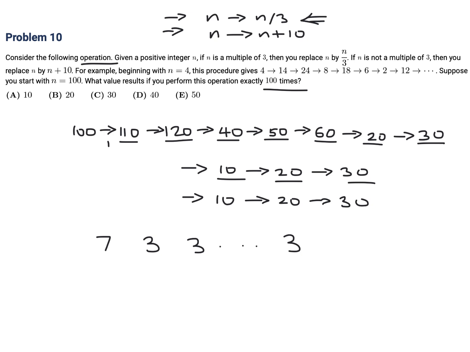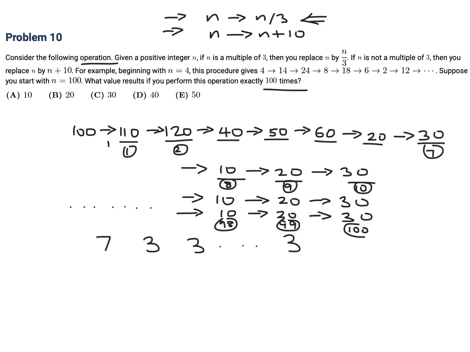Okay, so 100 minus 7 is 93, and is 93 divisible by 3? I think so. That's 31, right? Yeah. So that basically means that you're going to have a whole bunch of cycles, and then you're going to eventually just get right back to this. So this is obviously the first, the second, and this is the 7th. This is the 8th, this is the 9th, this is the 10th operation. And eventually, after a whole bunch, you're going to get to the 98th operation, the 99th, and the 100th. Yeah, because 7 plus 31 times 3 is 100. Correct? Yeah, because 93 plus 7. Yeah, so the 100th operation would result in the number 30. So that means the answer is C.